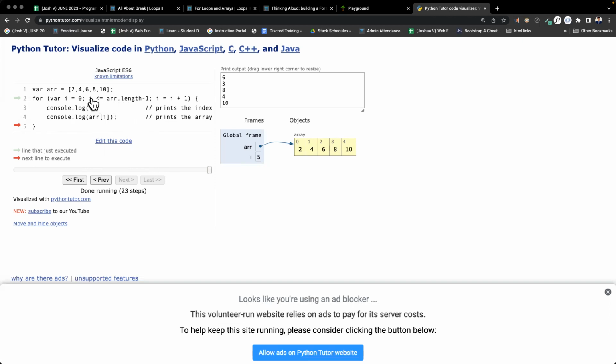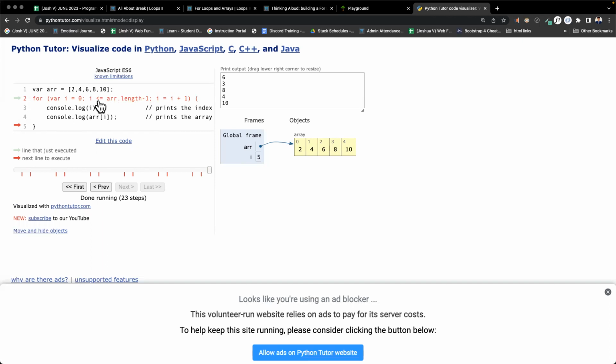Same for loop, only a slight difference, right? All we did was make it less than or equal to R dot length minus 1. The other way to write it is to say I is less than, not less than or equal to, while I is less than R dot length. Okay, two different styles of writing a for loop to iterate through an array.